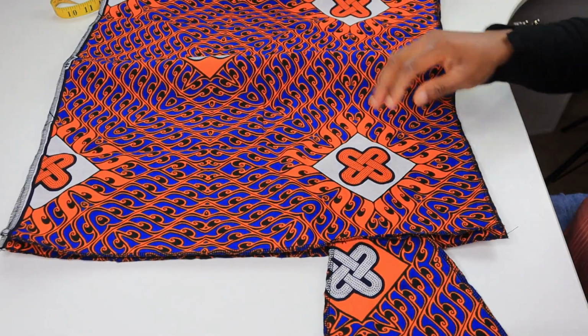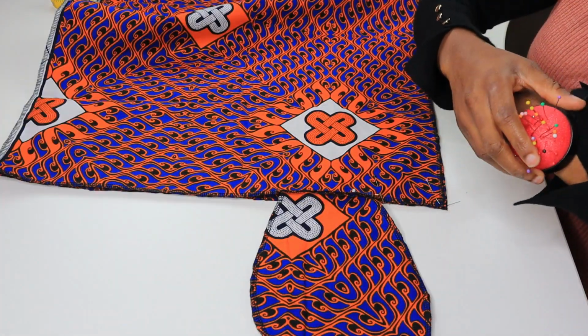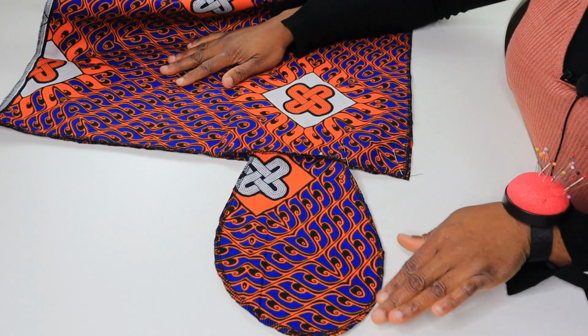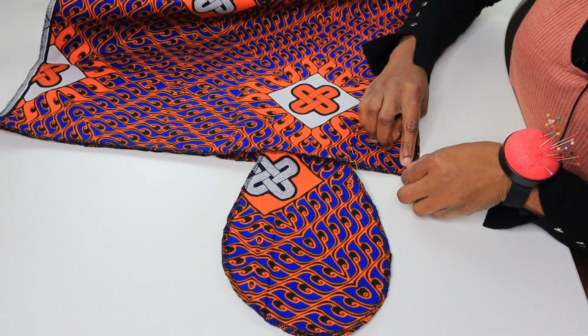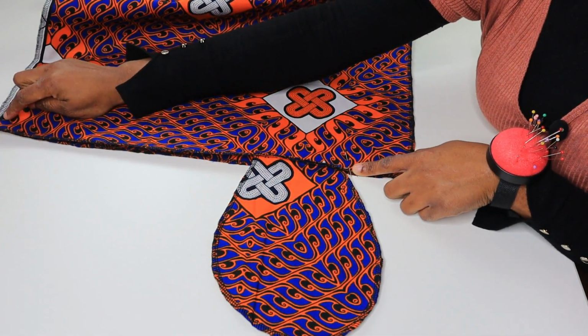So guys, I've gone ahead to sew this part together. To sew the pocket together, you just have to place the fabric together like so. Then we're going to sew here like this and down.